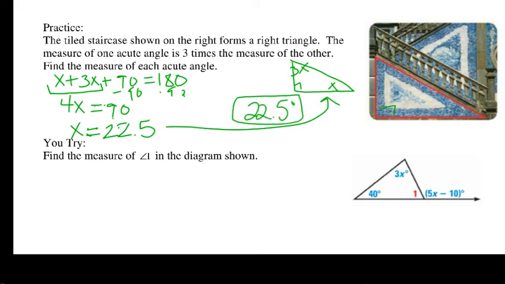For this next one, I would like you to try to set it up. So remember that this exterior angle is equal to the other two interior angles added together. So go ahead and set up your equation and solve for x. When you're ready to check your answer, you may push play again.